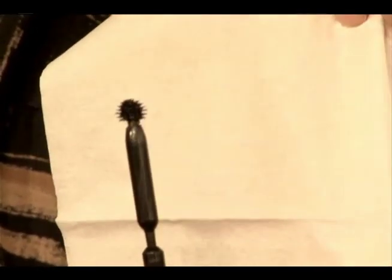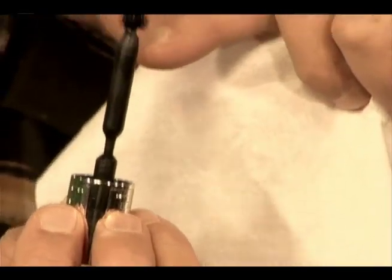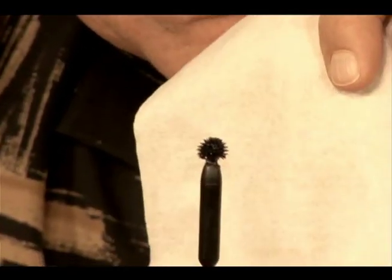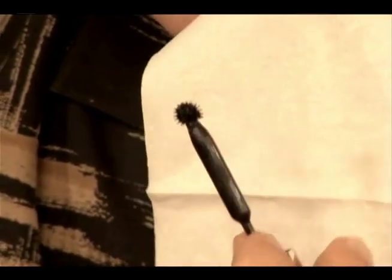And as a matter of fact, if you do that, you might not even need the kind of container that you're using. It could be a very slim container, just a little bigger than the actual cylinder right here. So imagine that ball in a very thin cylinder that you can either push from the bottom, like a little button down here that pushes the mascara out through the ball on top, or you simply squeeze it right here like that, and the mascara comes out on the ball, all right? You can have that idea from Joe Blasco.